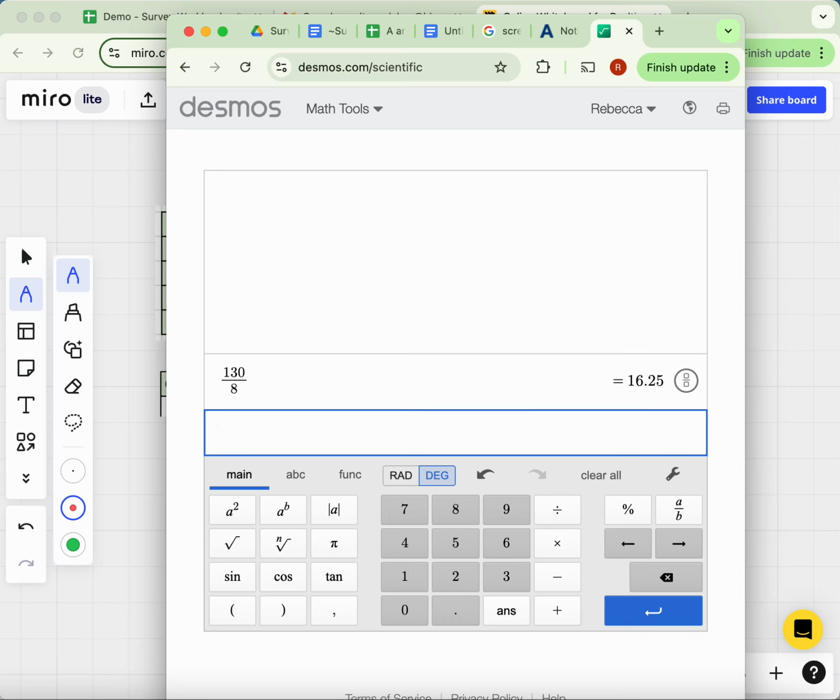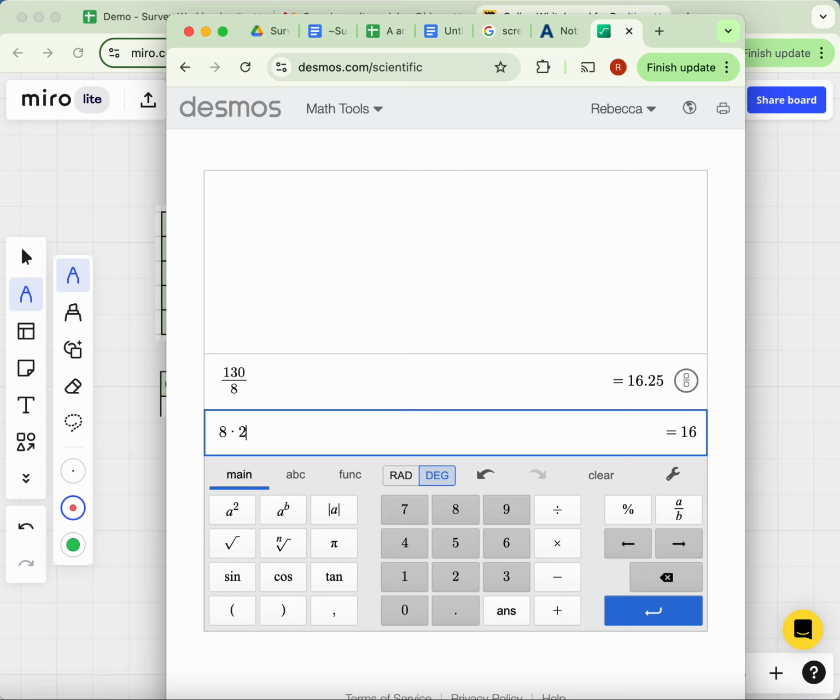So what I can also try is, let's see, 8 multiplied by 15 gets me to 120, which again isn't going to be quite enough. So I might bump this up to 20. And that brings me all the way to 160, which is a little higher than I want.